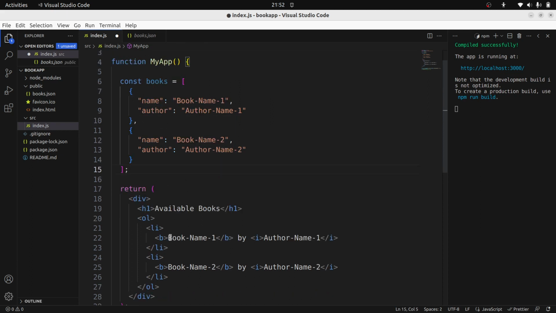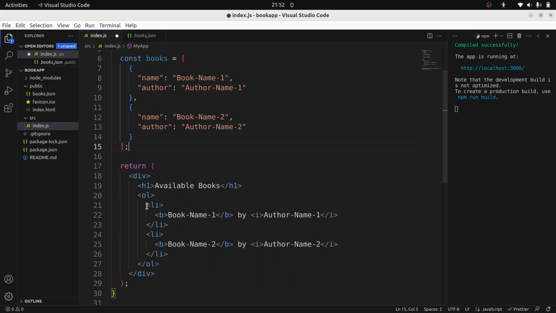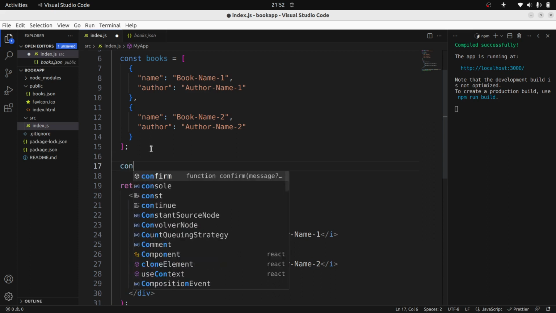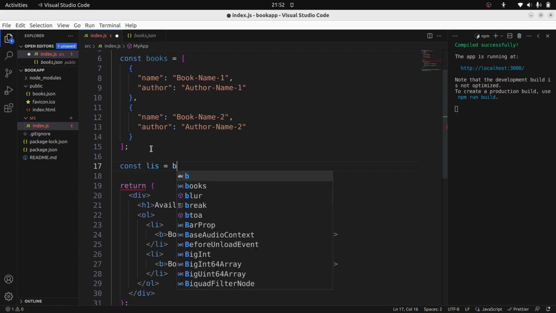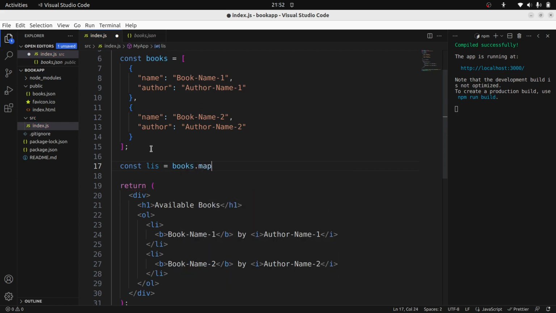Now I need to remove this one and include this array here. JSX doesn't support looping, so you need to do the JavaScript code here. So what I need to do is const rows, basically it's a li, and books.map.